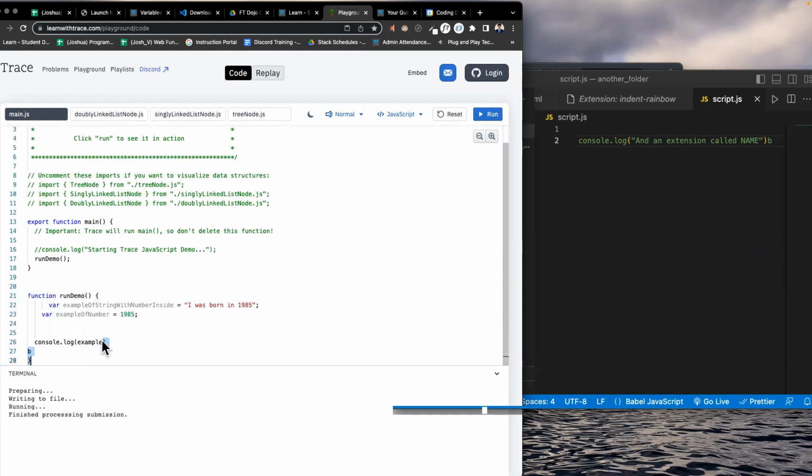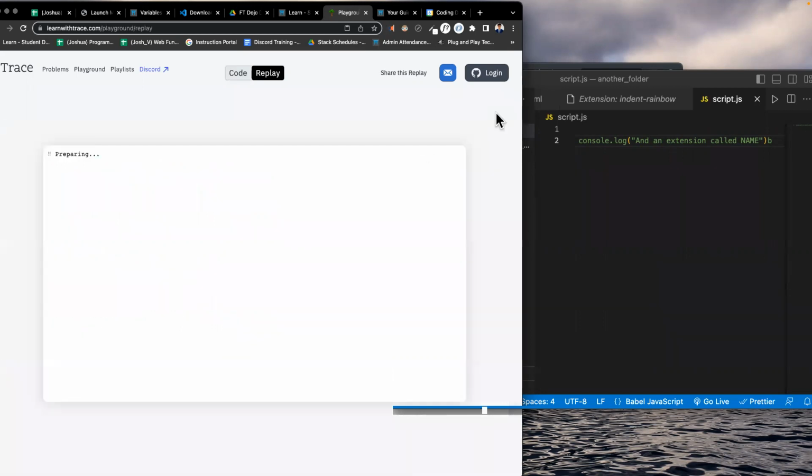And then here, I'm going to add them together. I'm going to say console.log example string with number inside plus example of number. So we have our function here. Everything's defined inside the function, and the function is going to console log these 2. So let's see if I got the answer right.